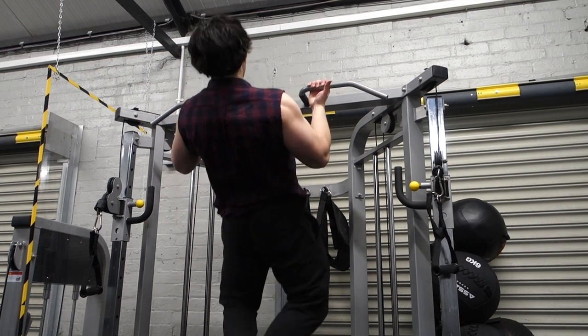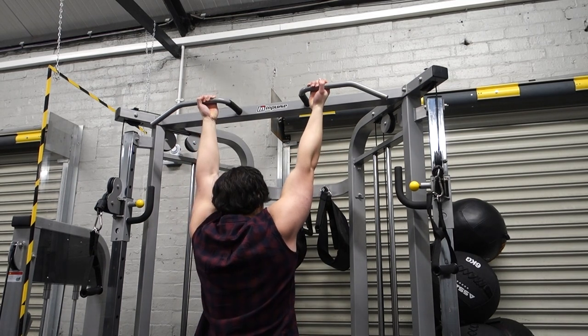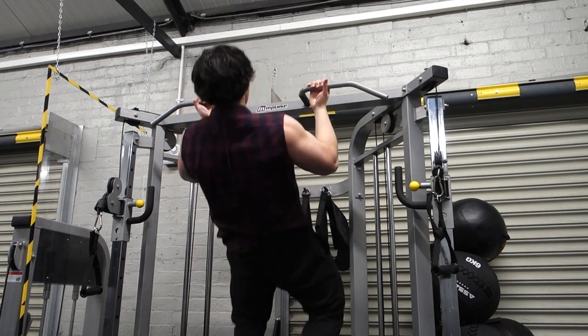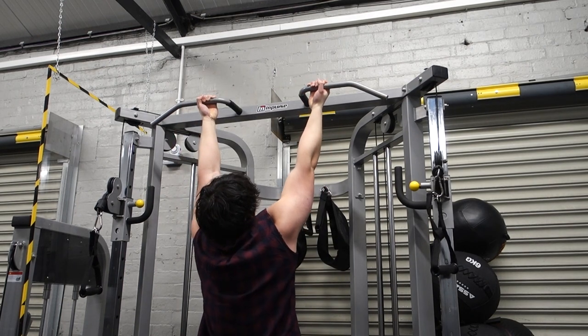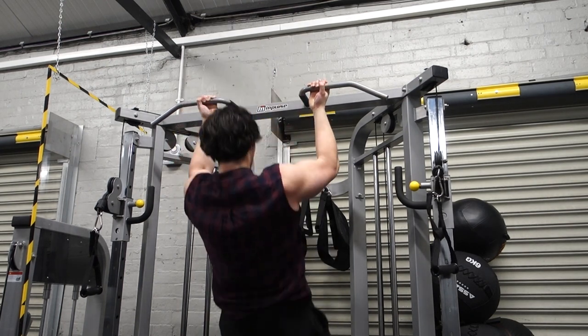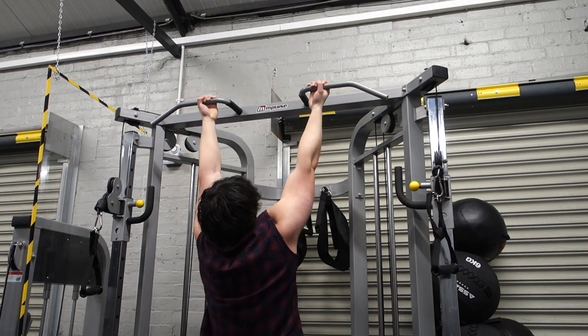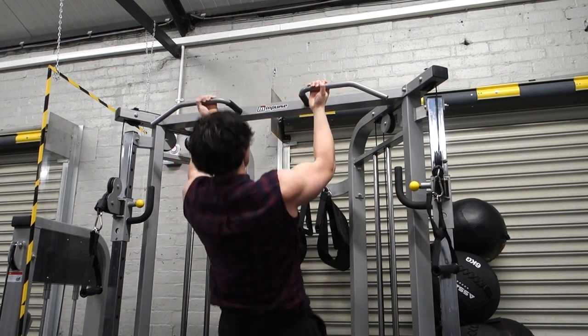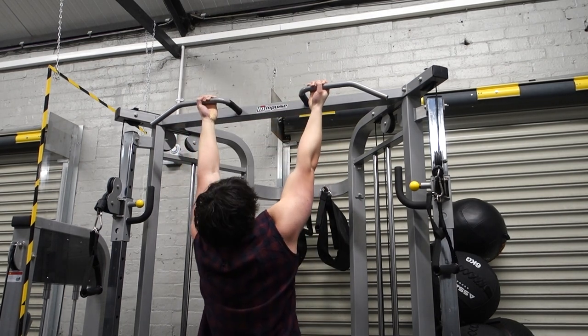Next we're moving on to what I'd call kind of an arching chin-up, because my forearm felt better doing a chin-up position without fully using my arms. I'm trying to do a front pull slash pull-up in a way that doesn't hurt my arm. That's why you're seeing this weird pull-up form — do not roast me for it. This is the only way I can do pull-ups without my arm hurting.